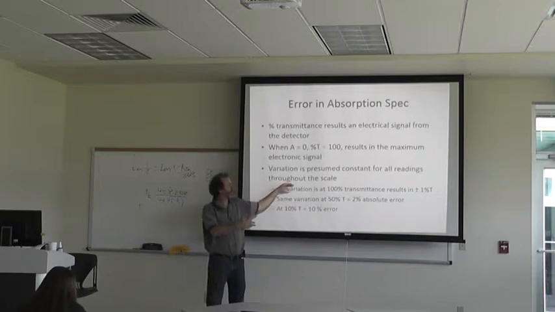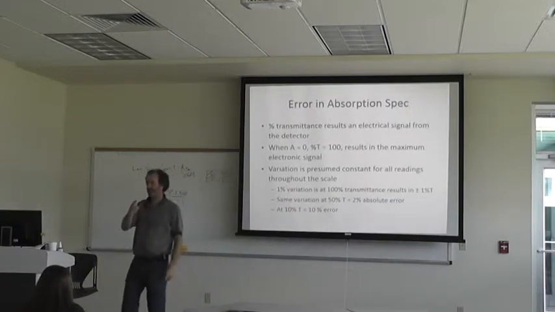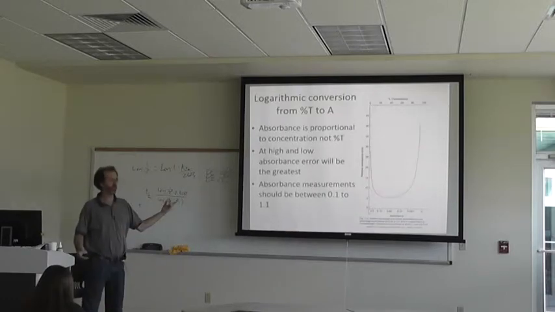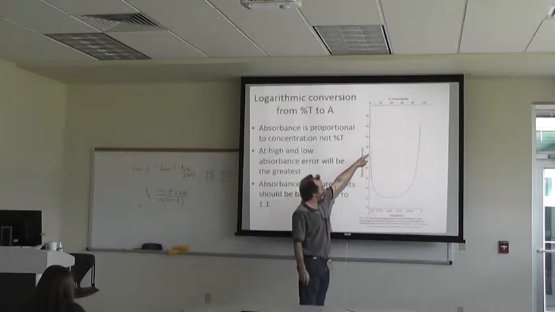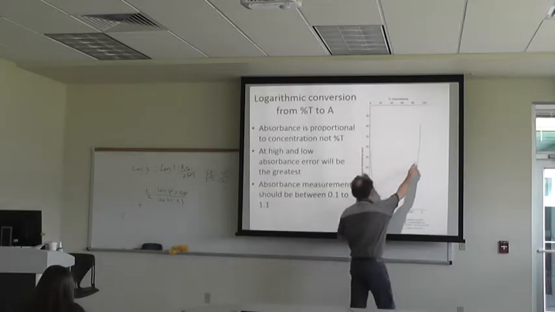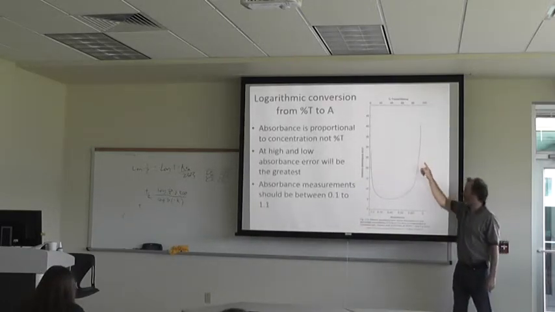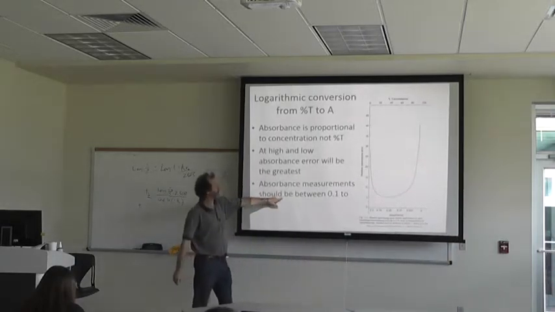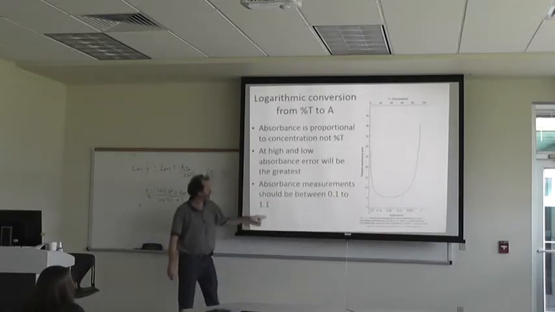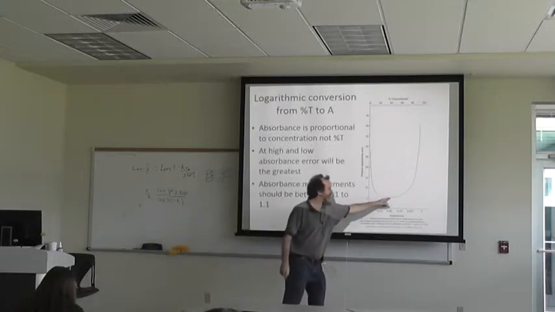That noise in the machine is constant, so at lower percent transmittance you get more error. When you combine the two increases in error together, you get a graph like your book shows — the relative absorbance error. You have really high absorbance error at high absorbances and really high absorbance error at low absorbances. So you want to measure your analytes somewhere in between. You want absorbance to be between 0.1 and 1.1 when using a spectrophotometer, because that's when you'll have the lowest amount of absorbance error.